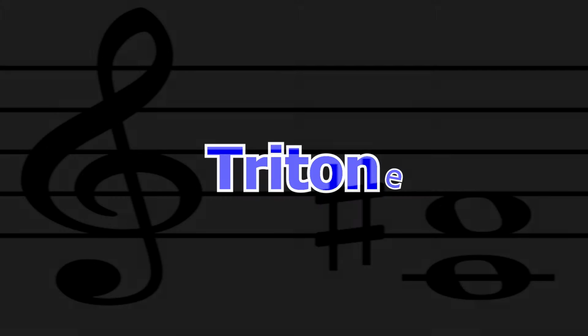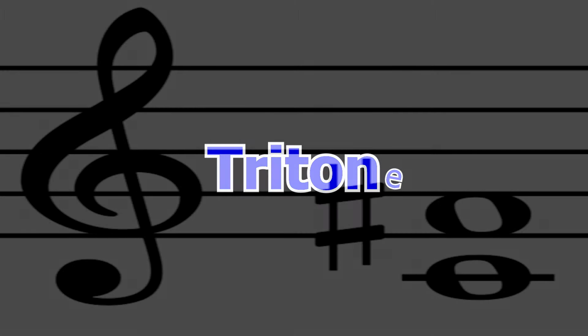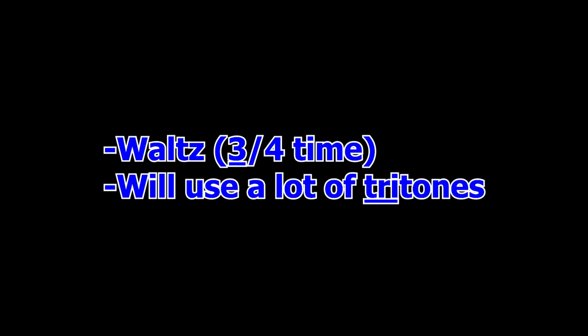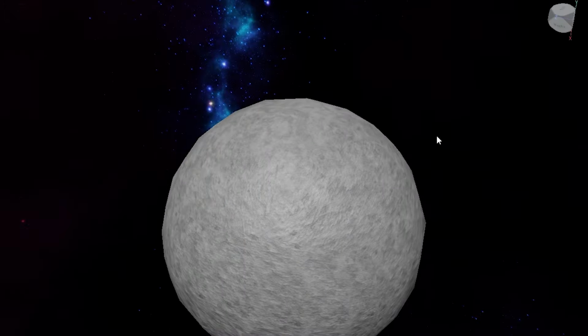Triton is 1 letter away from tritone, the dissonant musical interval that's exactly half an octave and exactly 3 whole tones, hence tritone. As such, the floor extension's music will be a waltz using lots of tritones. Asterisk. But also, the gameplay will reference the number 3 as many times as possible.